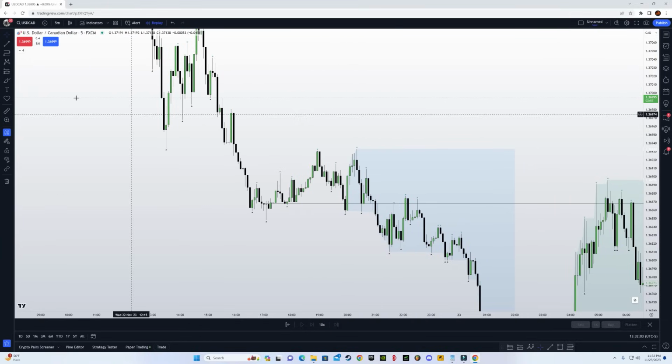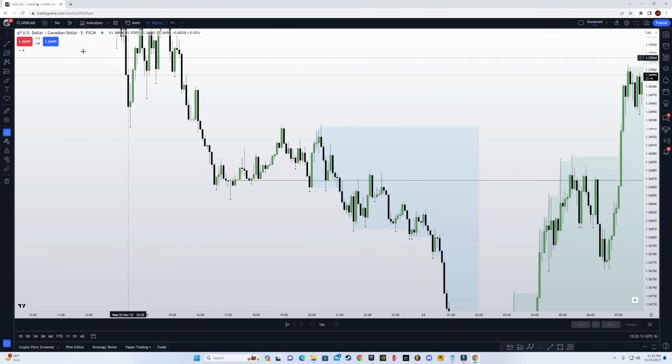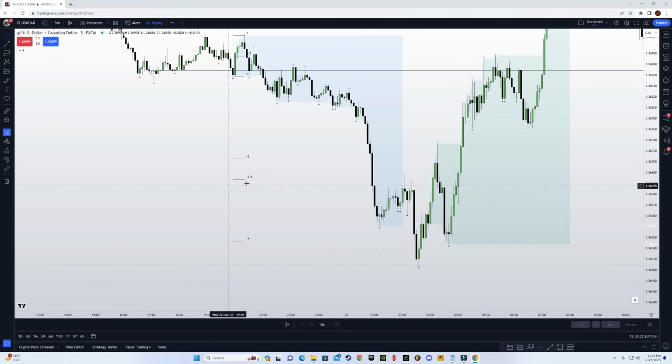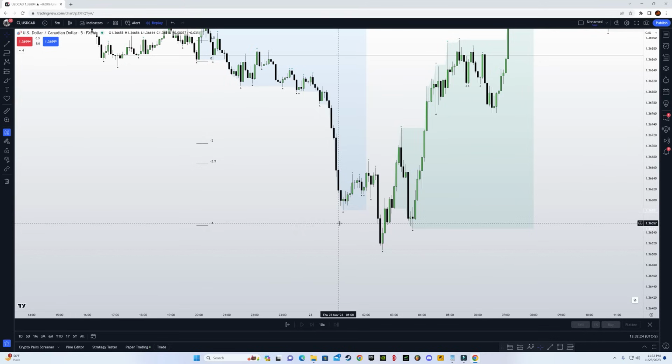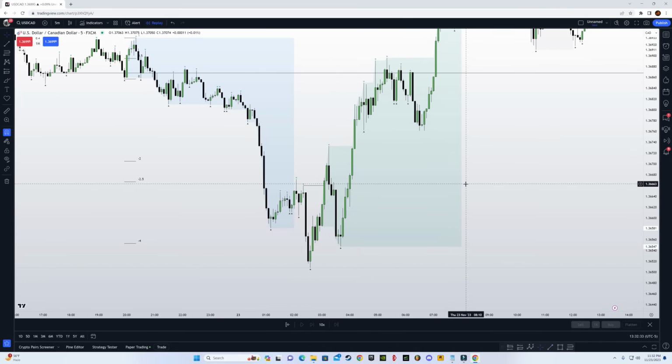But if I use my fib from here to here, price never went down to -2 and -2.5, but it went up, swept the liquidity here, right? And then it gave us a market structure shift by breaking this low. So using our Fibonacci from the last high to last low, what you can see, price dipped into -2 and -2.5, but we didn't get a market structure shift. However, price dipped into -4, right? And then we had a shift in the market structure.